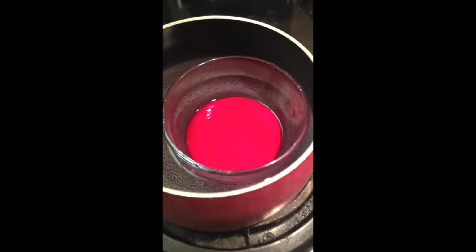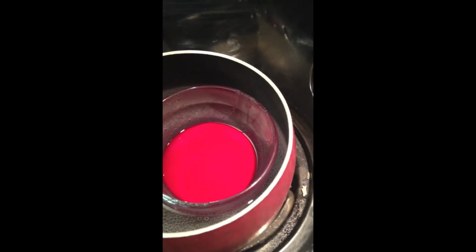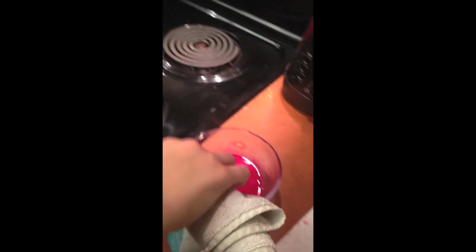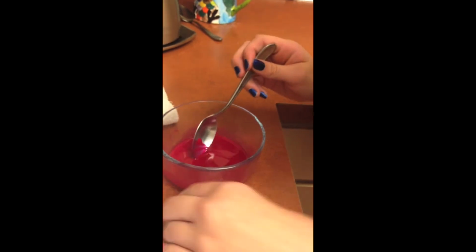Mine's now ready. To remove it from the pot, I'm gonna get a washcloth so that I don't burn my hands. Okay, this works very, very well. So, that's one color. I'm just giving it that last stir.